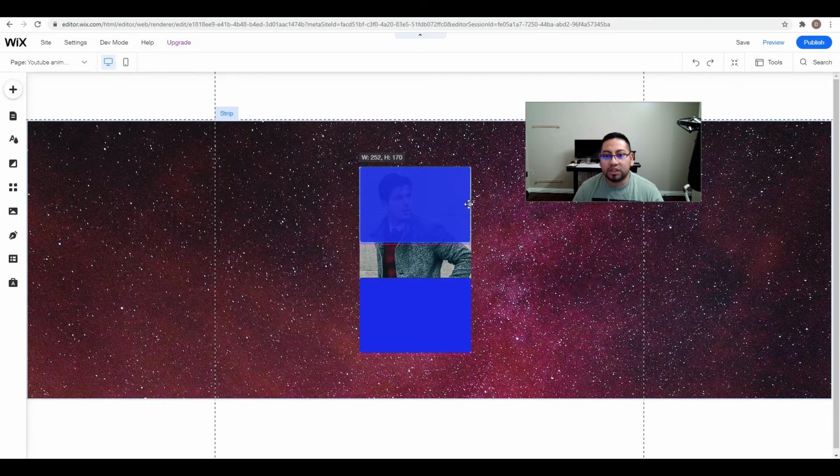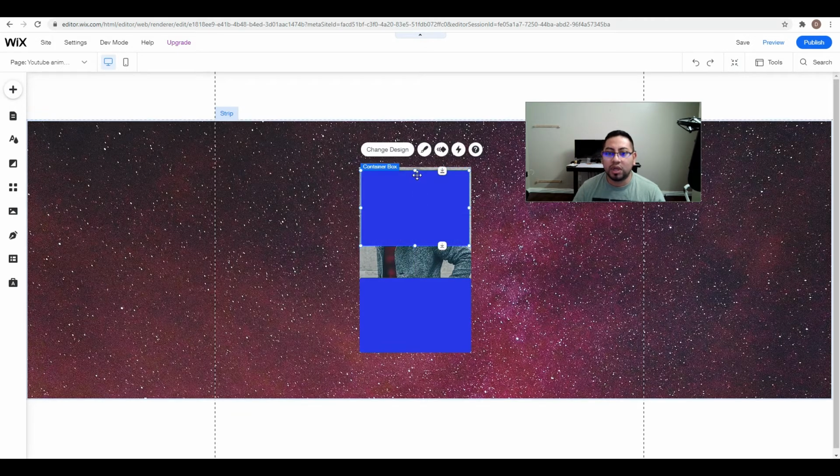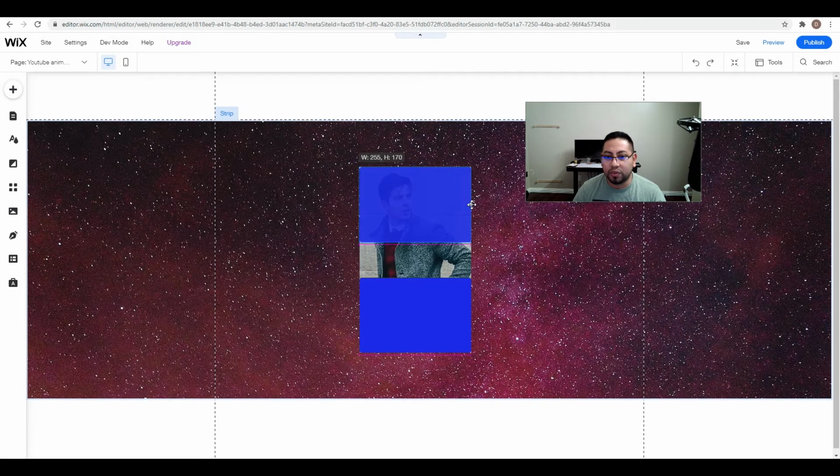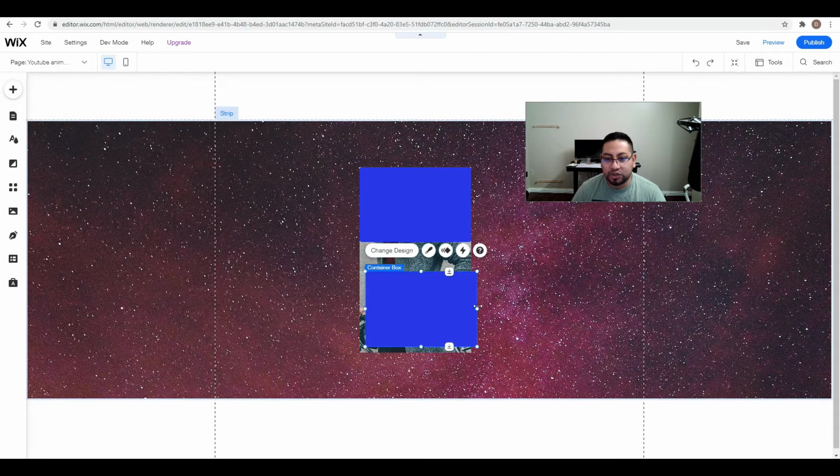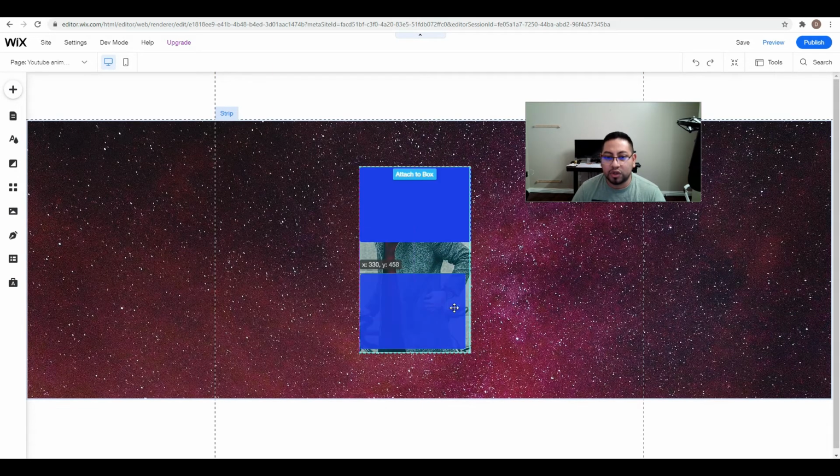And if you don't see the little box, it's most likely because the box is bigger than the original container. So what you can do is you can make it a little smaller. Once it says attach, you can adjust it and move it to where you want it to be. This one as well. You want to make sure if it doesn't show the attach button, you can make it smaller. And now see, it says attach to box. So we drop it there, and then we just arrange or adjust accordingly.